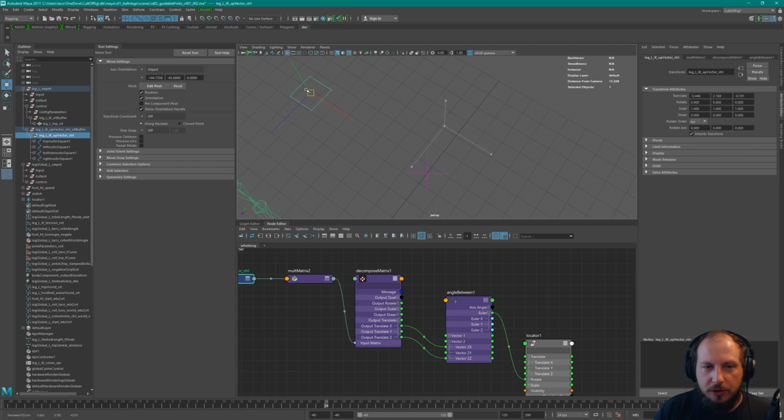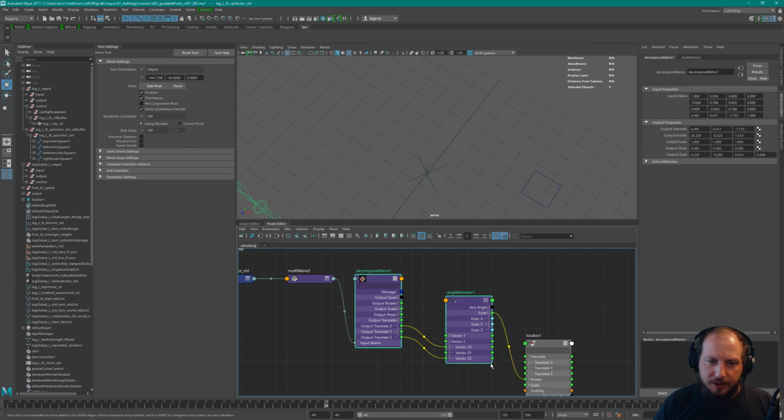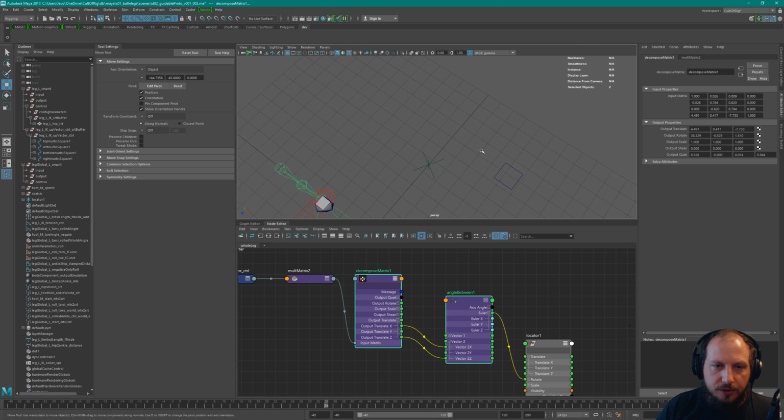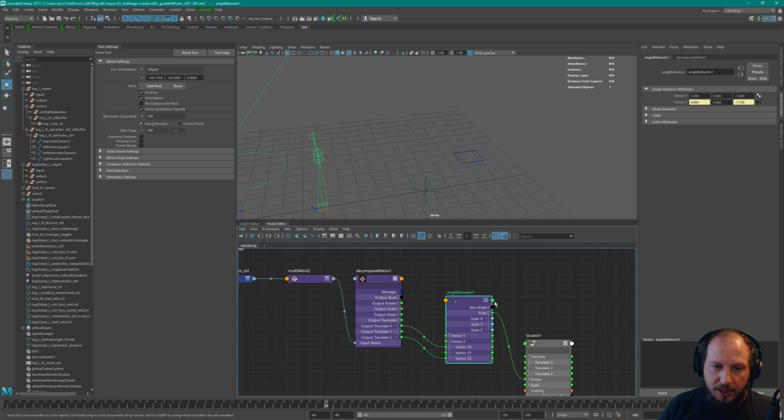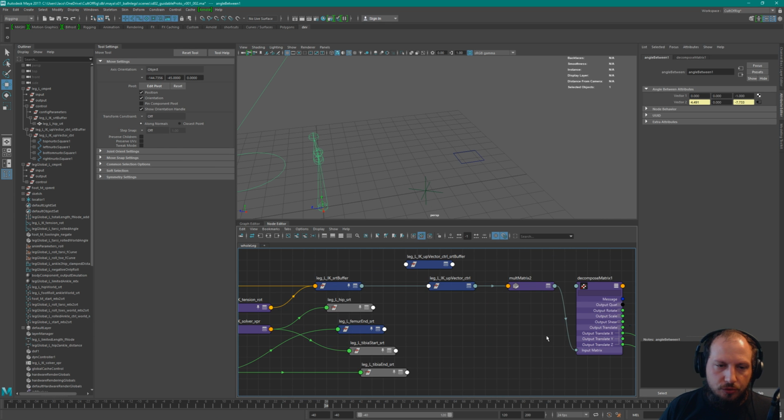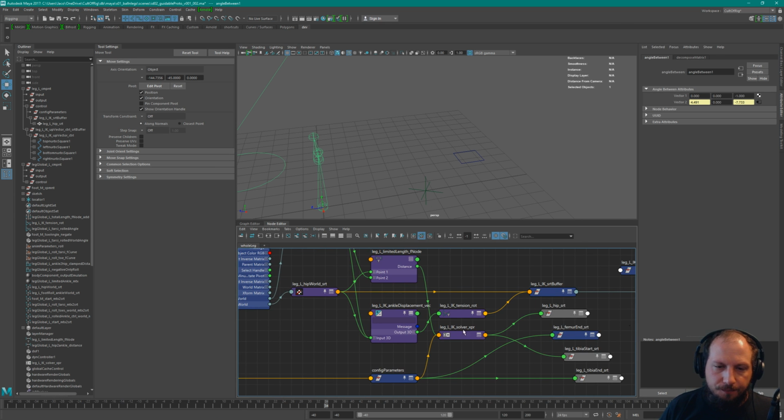So that is literally all you need to do. You project by simply parenting with a couple nodes. You suppress the y. That's the equivalent of a projection, because we're in a very controlled environment here. And then you get an angle between. Now, if you wanted, you could actually add these very trivially to your solver back here.